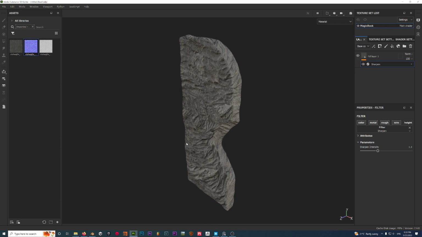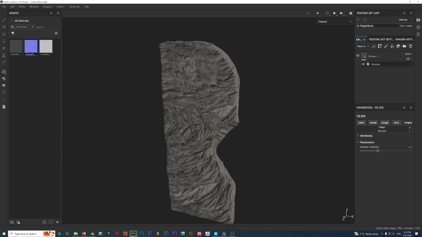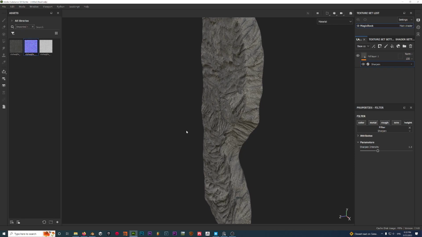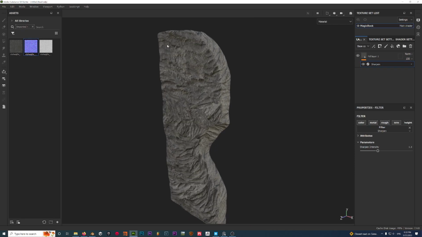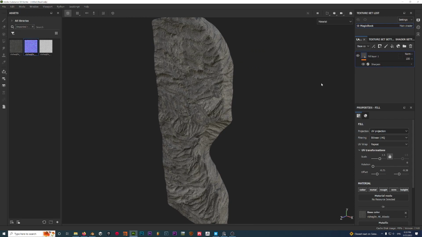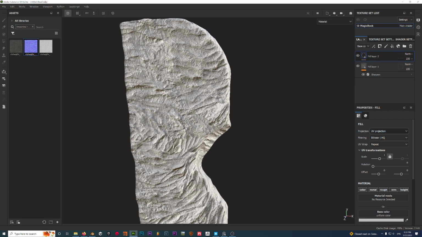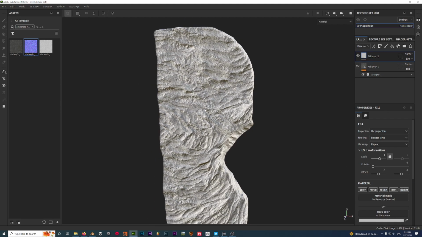That's fine. Now I want to add a little bit of inconsistencies in here, and in order to do that, I'm going to add some wear and damage and tear around those edges. So one thing we can do is add a new layer, like a white layer like this.